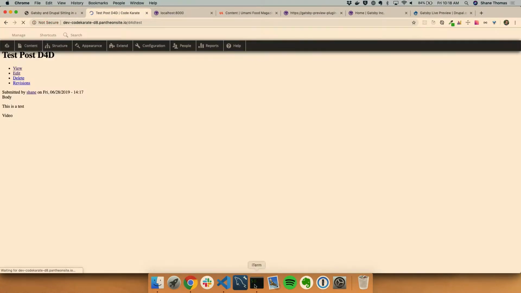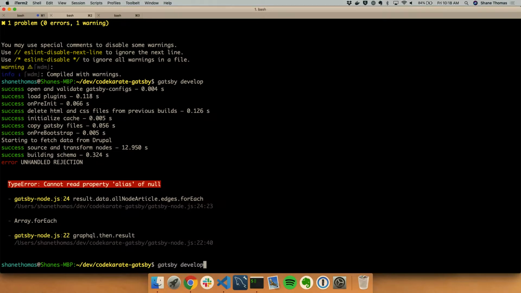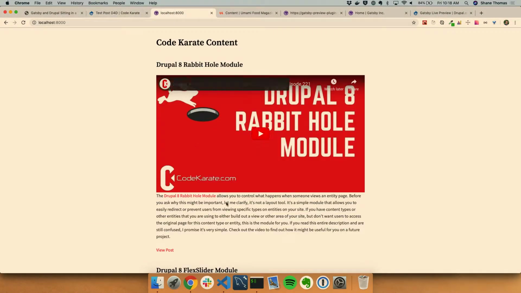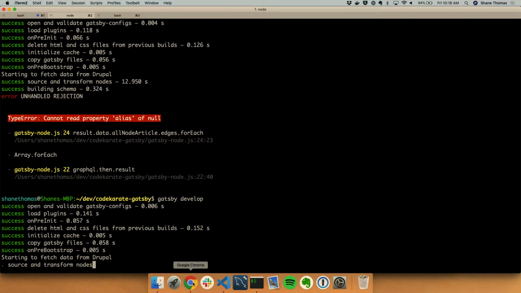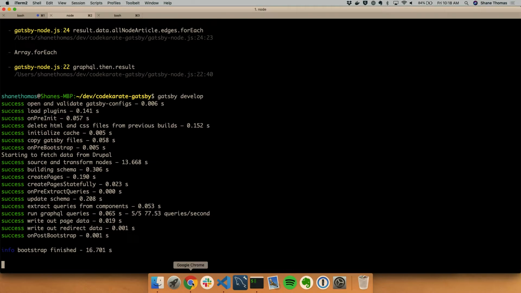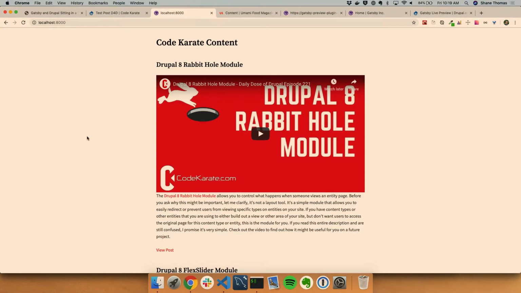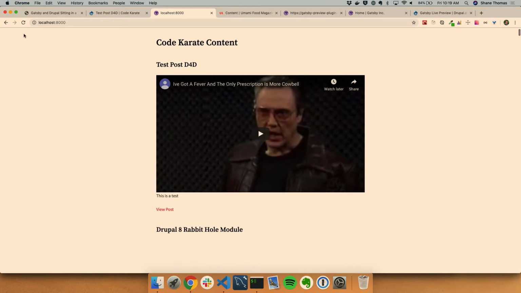All right, so we'll save it. We'll try again. And fingers crossed, we'll get our really awesome post to show up on our Gatsby site. But this is one of the features that really needs improvement on the Gatsby side, the actual content editing workflow. It's a really great developer experience in my opinion, but the content editing workflow is kind of the next generation of things, and it's definitely what the Gatsby team is working on as well. They know that this is something that has to be improved, not just for Drupal, but for other content sources. All right, so there we go.